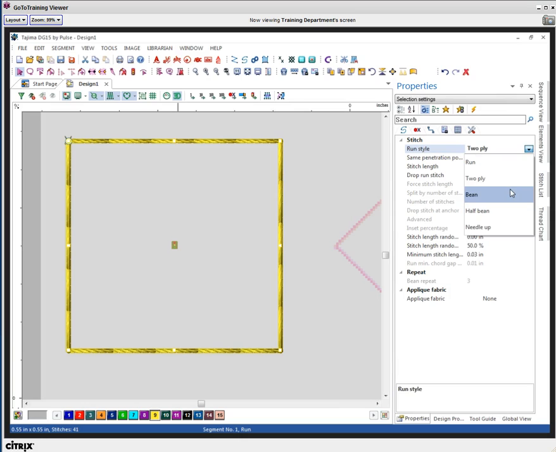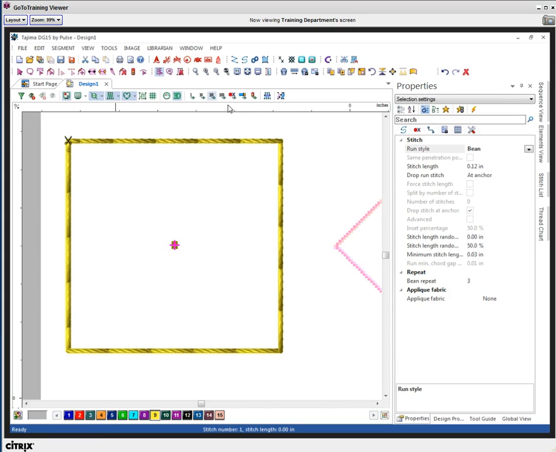The next one we have after that is your bean stitch. Again, with your bean stitch, you do have movable start and stop points. And if we look at how this actually stitches, you're going to see that it's going to start going forward. That's actually our lock stitch. So it goes forward and backs up 1. So it's forward, backs up 1. So that is what a bean stitch is doing.